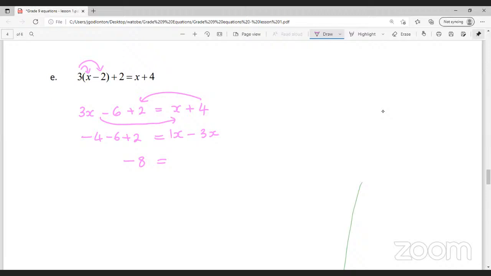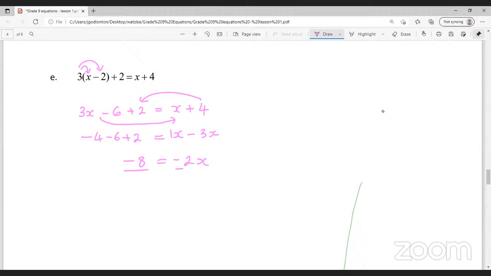Isn't it x minus 3x, or 1 minus 3? Yeah, 1 minus 3. So what would 1 minus 3 give me? Would it give me 2x or negative 2x? Oh, sorry, ma'am, I forgot the negative 2x. Okay, next step. And then we divide them by 2.